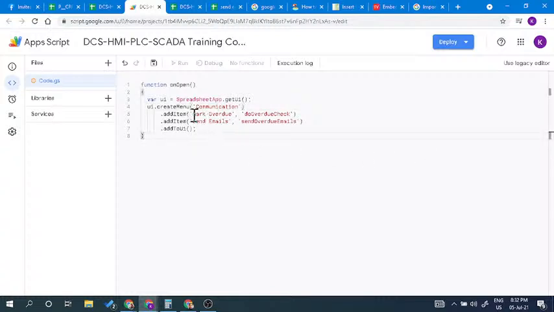And then I would add the items: mark overdue, do overdue check, send email, send overdue emails, or here I would say simply send email.